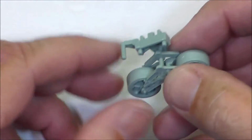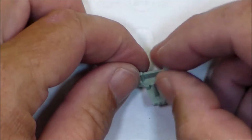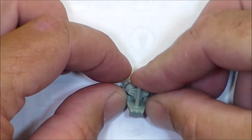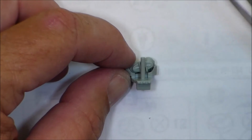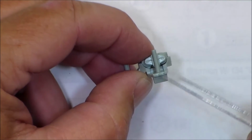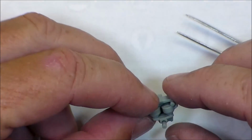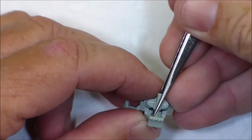That's important because of the next component, which is the spring for the suspension. I'll put it on here, the bottom here rests on this post, and the curves of that fit in there thusly. Now, as you can probably see, there is a gap there and there, and it does not fit together quite like it should. Now I test fit it on the sprue, this component that's on the same sprue as the springs, which obviously is an older kit, and it fit with no problems at all. This one kind of squeezes in there and it doesn't really fit like it's supposed to, because as you can see, this is raised up from here. So if you squeeze it down, then you get these gaps.